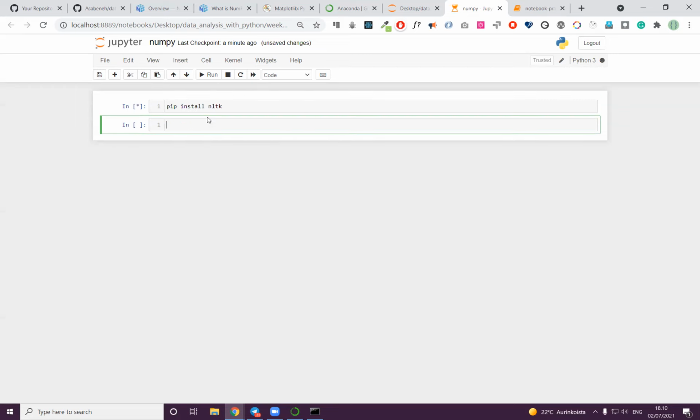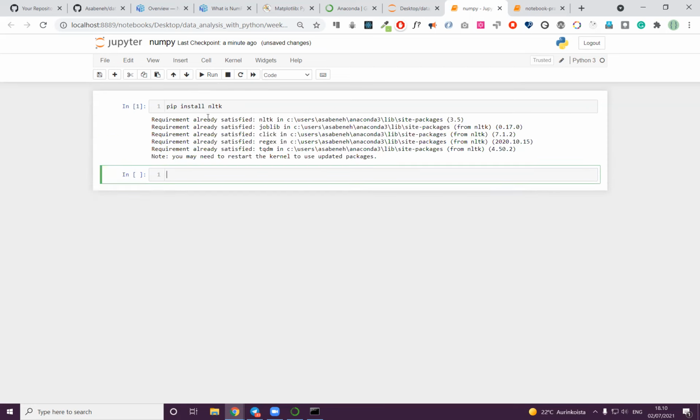And just wait for some time. Yeah, since I installed it already, it just tells me that it's there. Okay, so let's write a note on NumPy.